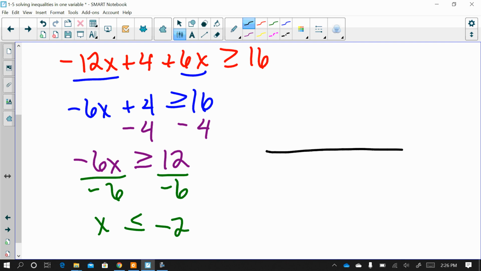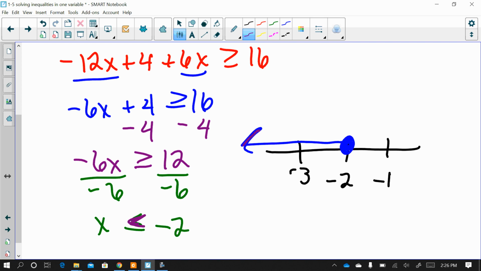So now we're going to do a number line. With number lines, I'm usually pretty lazy. I just do a couple quick numbers. You can make it as long as you want, but usually 3 is okay. So the first thing we should do is graph what kind of circle. Because we are equal to, we're going to use a closed circle. So I put a closed circle at -2. And I'm less than, so where are my numbers that are less than? To the left. Something that might help you remember, notice this arrow looks like this. That's what my arrowhead here is doing. So less than is to the left. And that's how you do that.